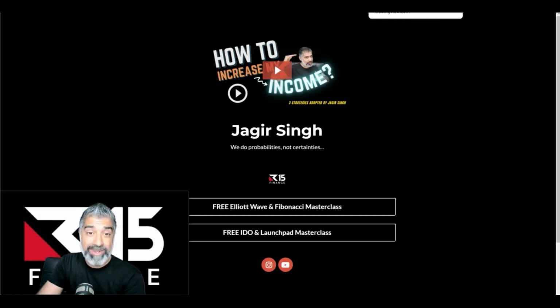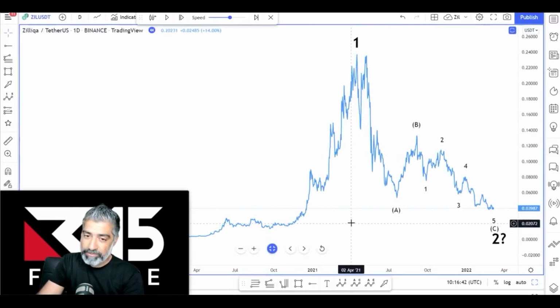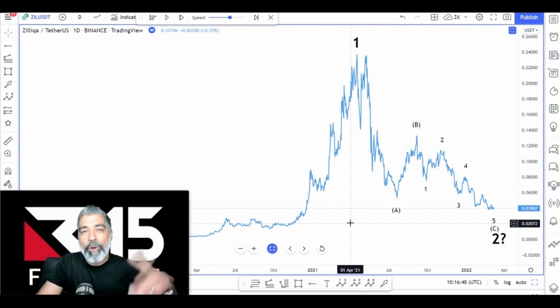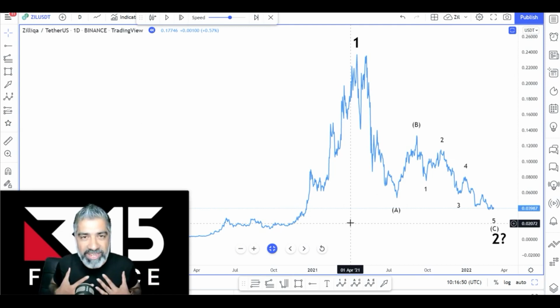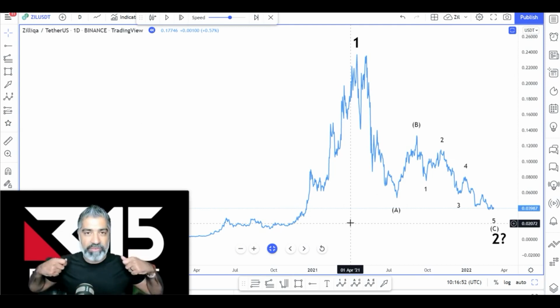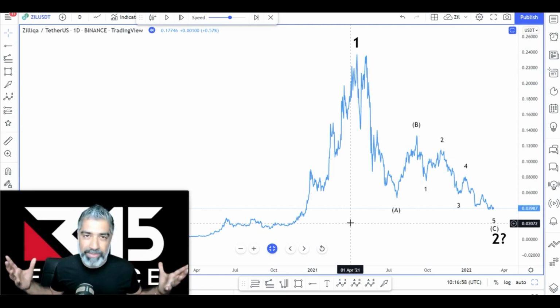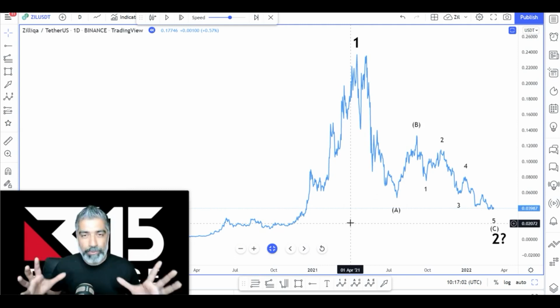Because what we're going to do next with Zilliqa is Fibonacci price. Pattern by itself is powerful, but not powerful enough. We want more of an edge. We want to become the casino where we have the edge in our favor that's going to give us a higher probability of getting it right. And if you act with the edge consistently, that's the whole name of the game. It's getting the edge and then acting with the edge with proper capital exposure.